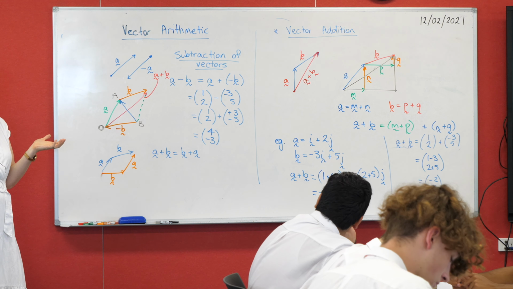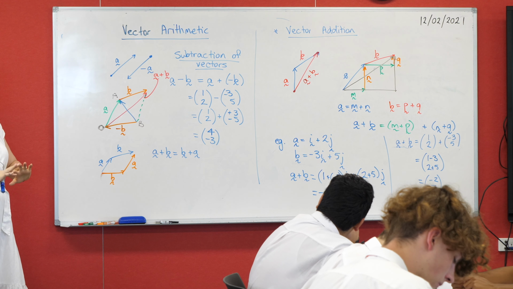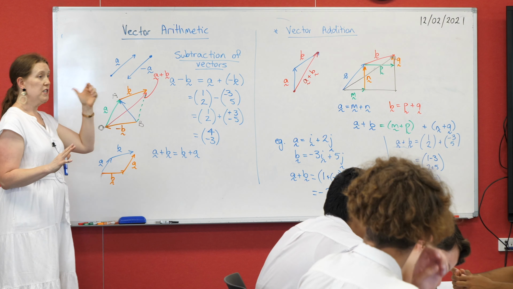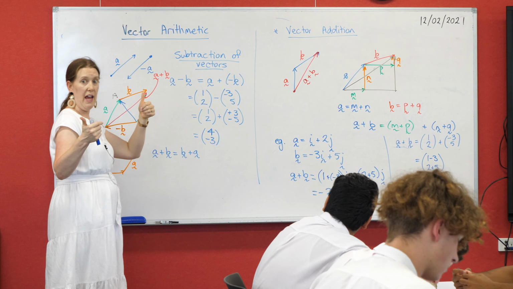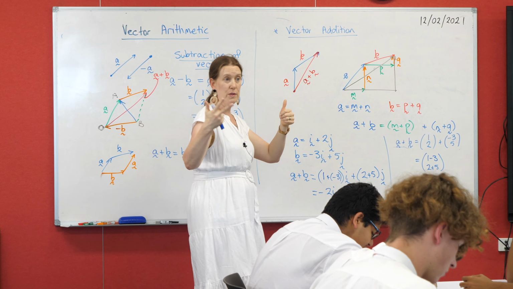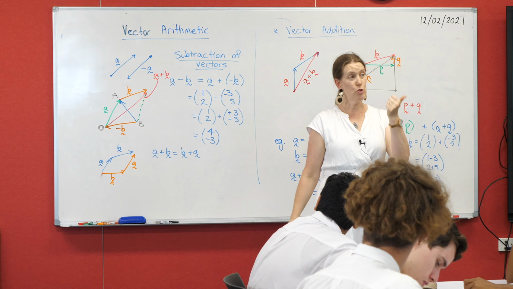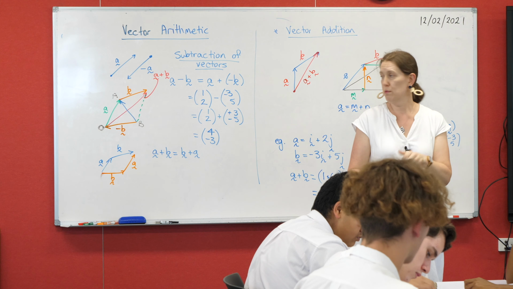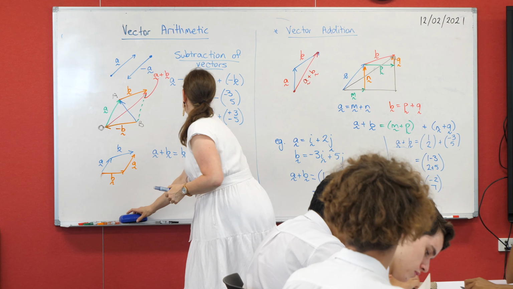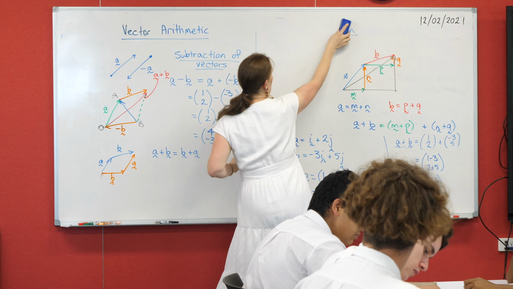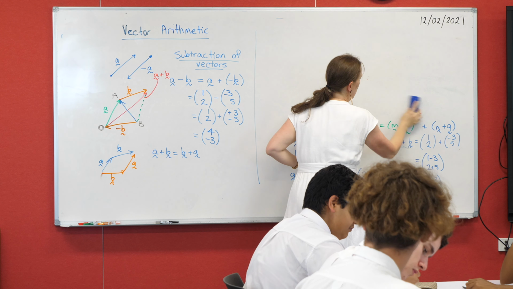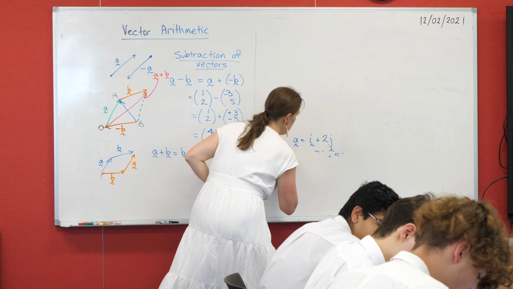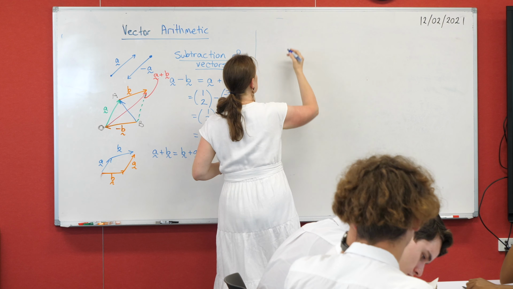Do you agree? Okay. How are we going so far? We can do addition in component and column form. We can do a scalar multiple. We can do subtraction in component and column form. I just want to now, and I'll erase this a little bit, have a couple of interesting discussions about special vectors.